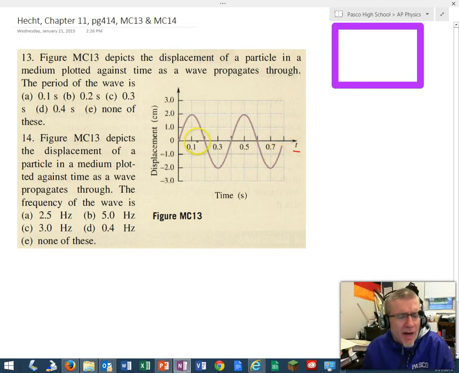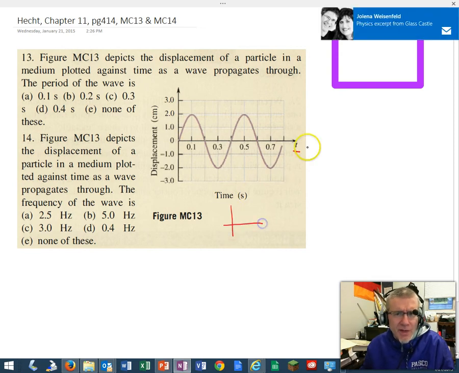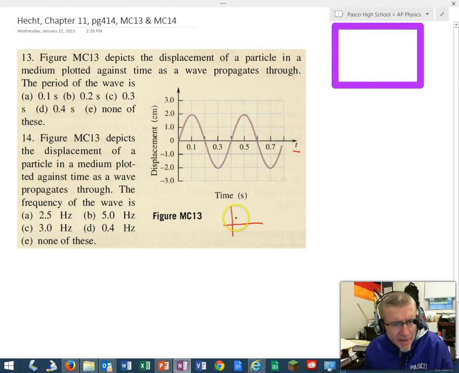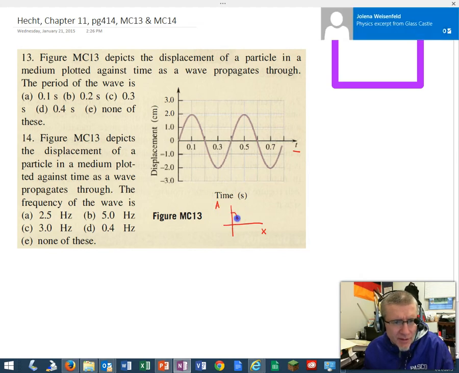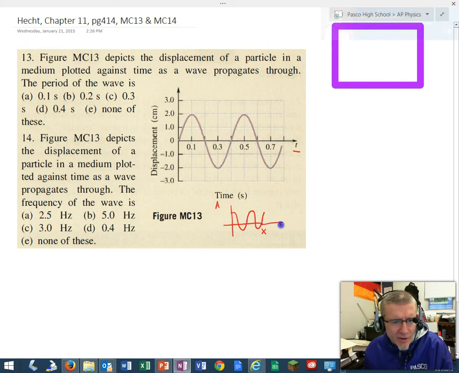What you should be thinking about is, as time goes on, I'm watching a point in space change its displacement. So imagine that here's a wave, and this is now displacement versus distance. So a wave we've seen can travel something like this. It has a certain shape in space at any given time.